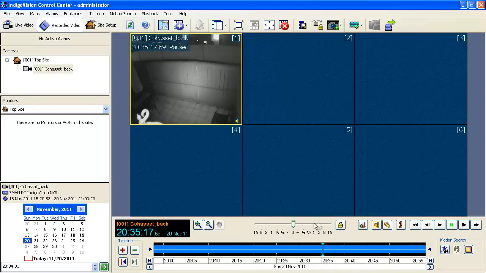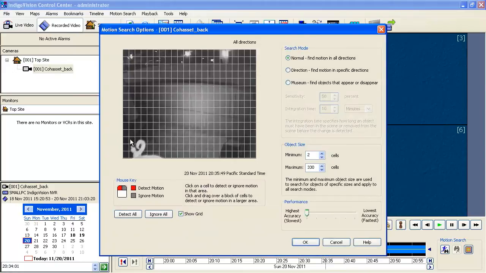The other way of doing it is, say you had a region of interest, like this is a fixed camera, and I know that I have traffic coming across this right here. So I'm going to create a motion search that tells me only when there's motion in this area. I'm going to click right here first, motion search. Now this only works for fixed cameras, or if you have your camera in a fixed position. If you have a PTZ, you could probably try this because it will save you some time. So it never hurts to give it a shot.